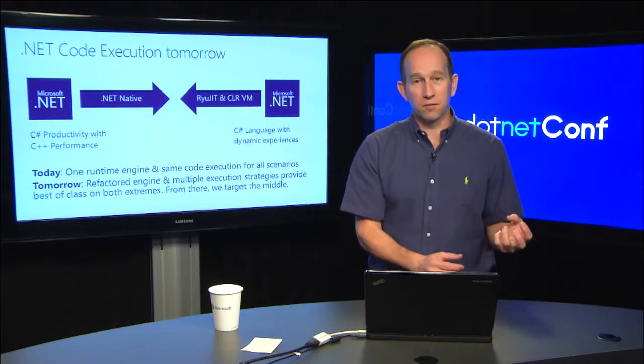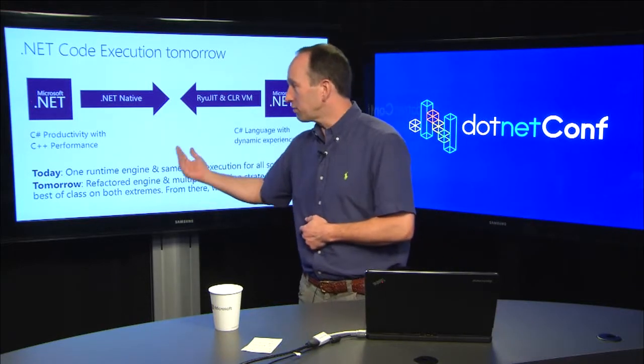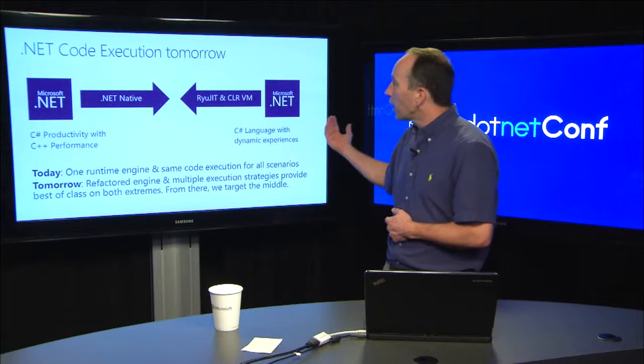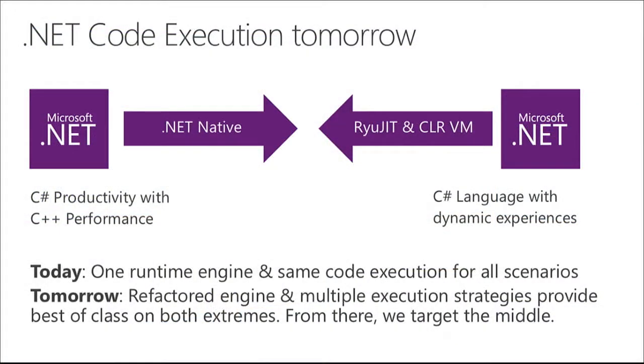As I said earlier, from the one side, we're coming in with .NET Native to give you the C# productivity with the C++ performance. On the other side, we are investing in a new JIT, our new RyuJIT, and many changes in the CLR VM. If you saw my earlier talk, all the changes we pushed out with .NET 4.5. There are many experiences that are purely dynamic experiences, which still demand that we innovate on the dynamic space as well as in the precompiled.